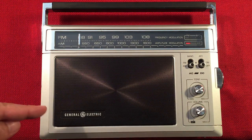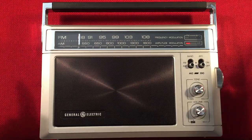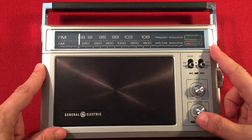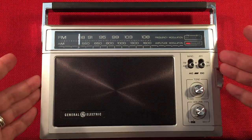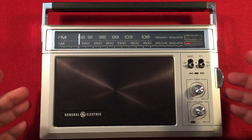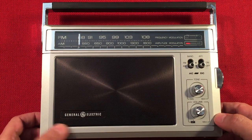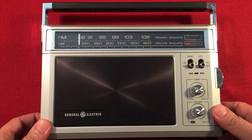In front of us, we have the GE SuperStar, model number 7-2850. I perform a daytime medium wave band scan. We're going to go over features of this radio, do a little size comparison, then cruise the daytime band. I'm kind of curious how it does. All right, so here it is, the General Electric SuperStar 7-2850.